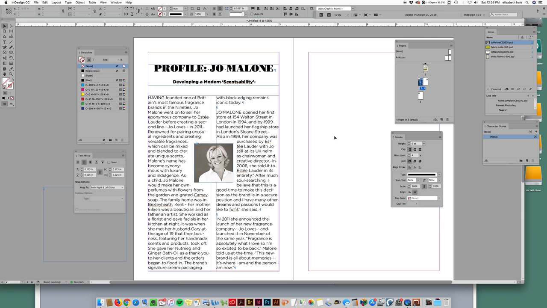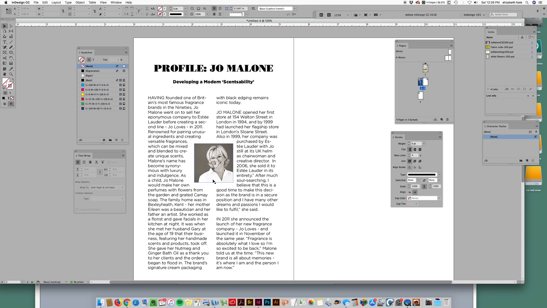I'm noticing when I go to W that the image of Joe Malone kind of falls off the edge, which I don't really like. So I'm going to click on that image and I'm going to put a stroke on the image frame. I'm going to put it just a 0.75. And if I wanted, maybe I could make it a light gray. It's black, but I can take a tint here and make it 50%. Oops, no, that's the wrong one, sorry. Click here. And actually where I would make the tint is here, just to have it be kind of subtle and small.